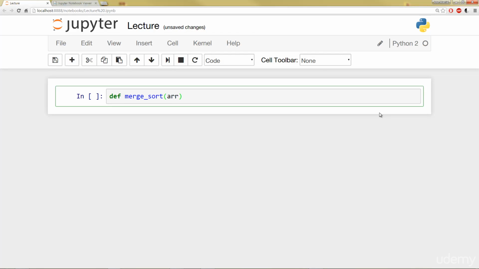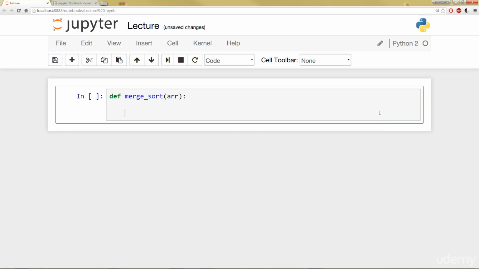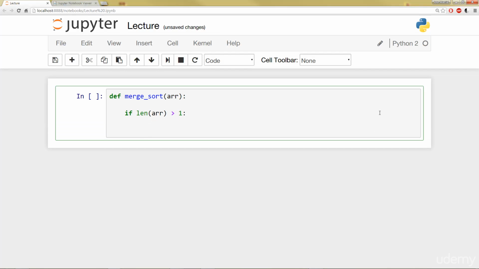And we're going to pass in an array or a list, same thing as we've discussed before. And I'm going to say if the length of this Python list, which we're treating as an array, is greater than 1, then I'm going to have some code out here. So I'm going to say mid as a variable. If we already have a length that's more than 1, we know we're dealing with a list. So I'm going to say that the middle of that list, mid, is going to be the length of that array divided by 2.